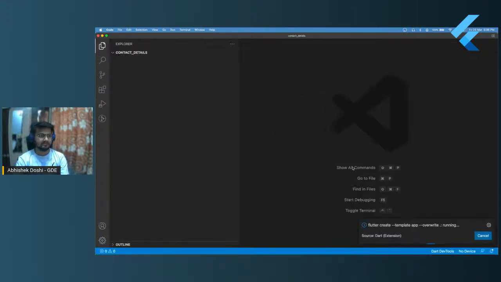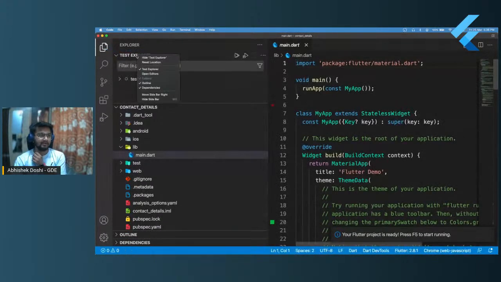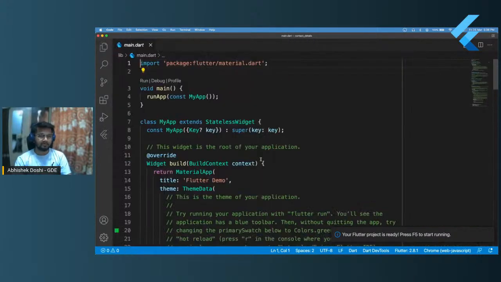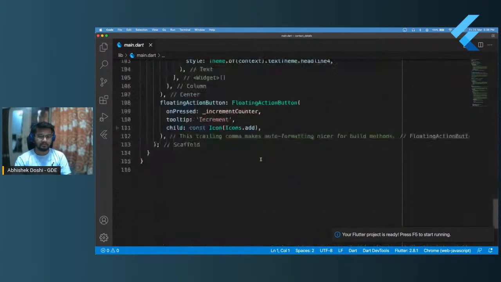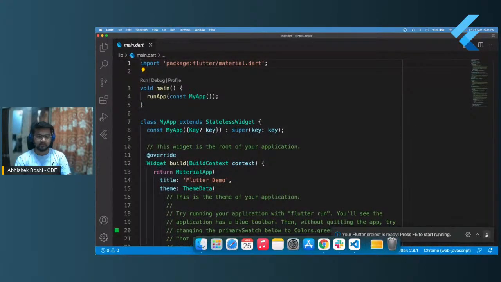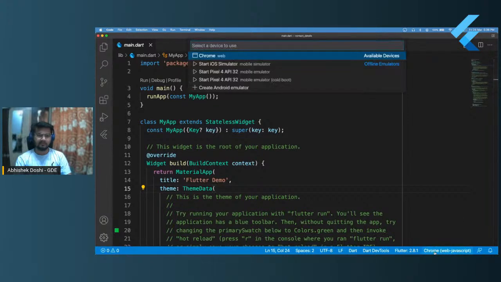When you create your first application, by default there would be code which looks like a counter application. Basically, there is a counter value at the center, and at the bottom right corner, there is a button which allows you to increment the value.